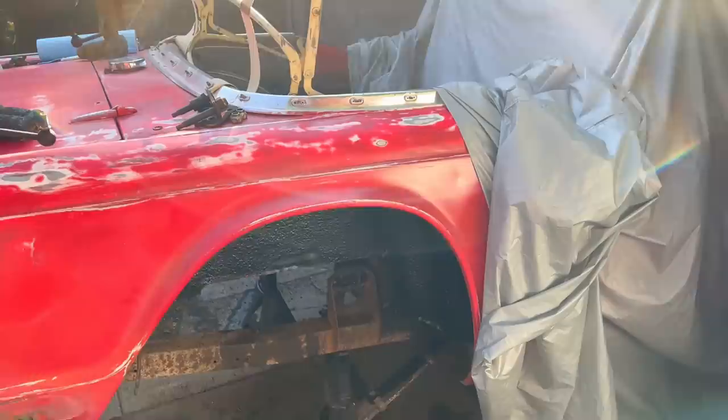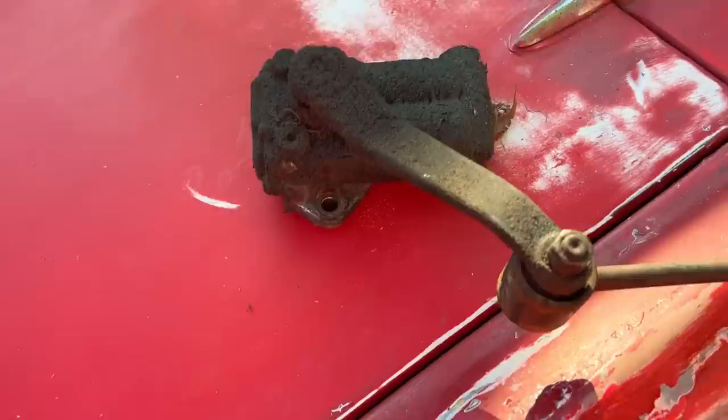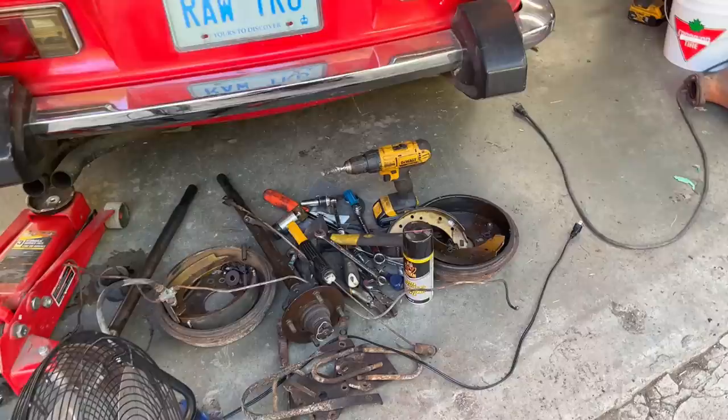Lever shocks are off and pretty grimy, so we'll clean those up along with the rest of the bits, the shackles. I never did get around to doing a lot of the other parts today. Did get some of the parts cleaned up, but not all of them. So still have the shackle plates and the U-bolts and the bump stop brackets to do tomorrow.